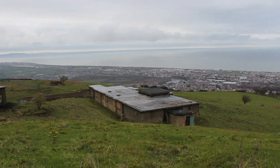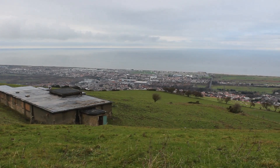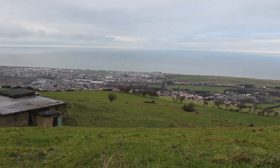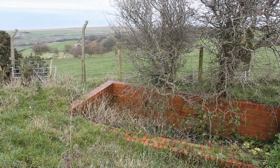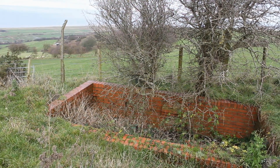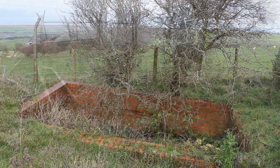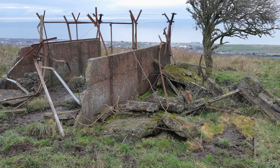You've probably been wondering what happens to the toilet waste with the complex being sat on top of a hill with no sewers around. The RAF had thought about that one as well and built their own filter bed. There's one last thing I want to show you — I wonder if you can tell what it is. With a building this large and of its secretive nature, it also needed patrolling by dogs. These are the dog kennels.